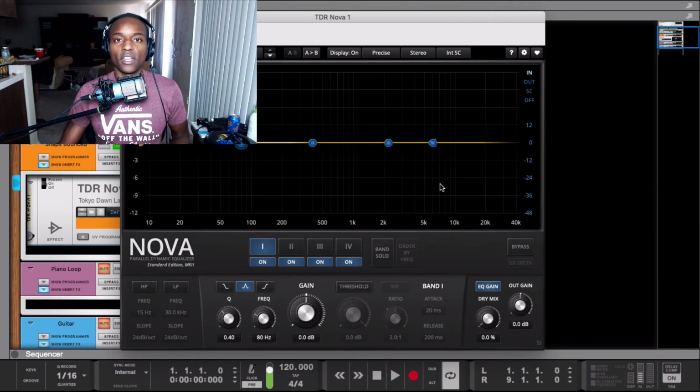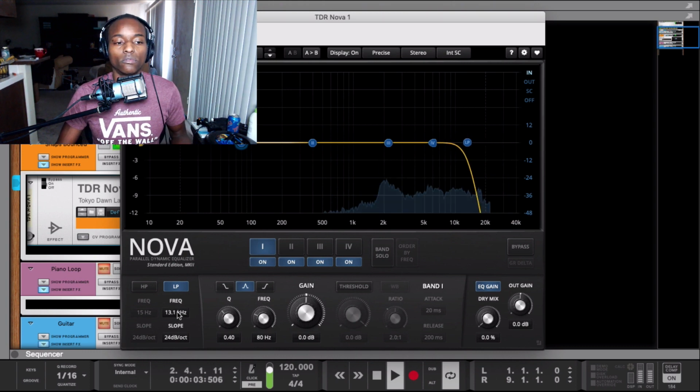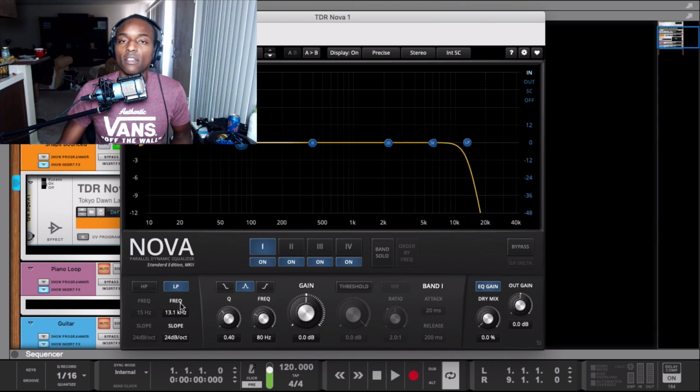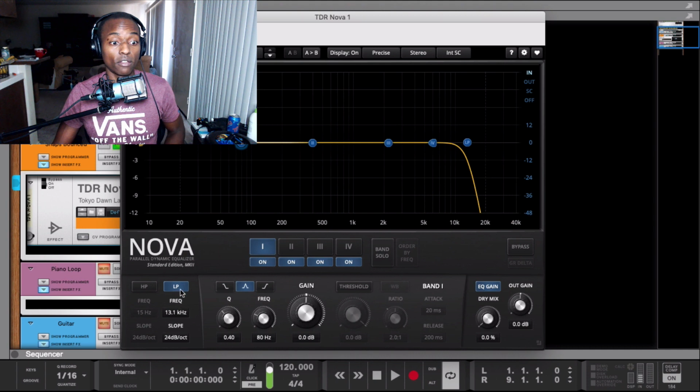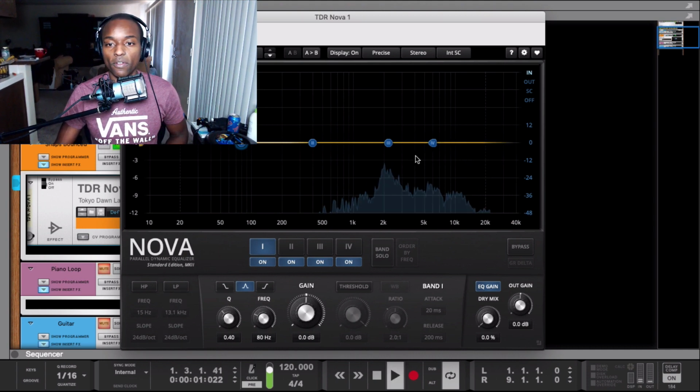So let's say in this scenario, I wanted to get rid of some of the high ends of these snaps. You have a couple of different options with your typical EQ setup. You're familiar with this setup. You can low pass it and just EQ filter the highs out. You can also EQ them out by just taking this high shelf, the typical way.